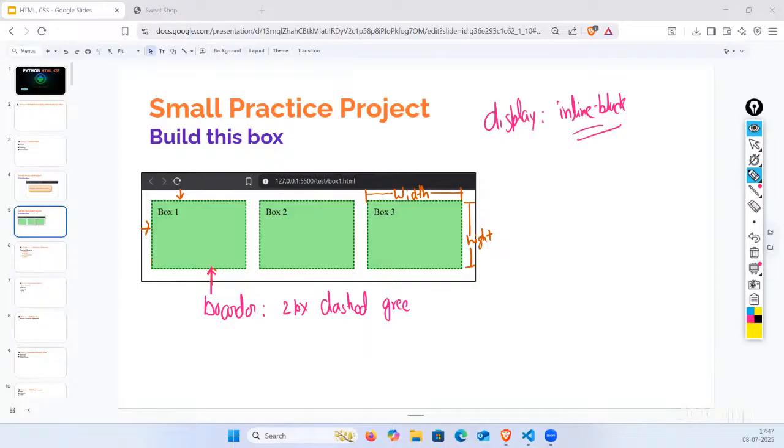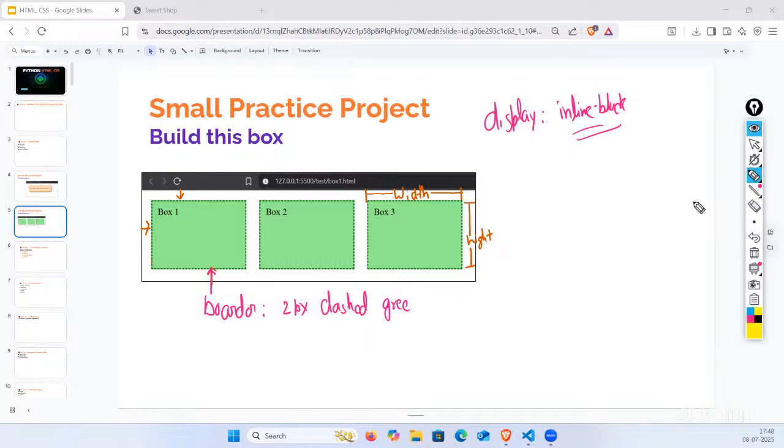Do you remember we are giving something called class, right? We say class equal to box. Give this class name to all the boxes. Create three boxes in your HTML code. Give class equal to box to all the three boxes, or you can say paragraph or headline, whatever you want. I'll tell you. Just try.